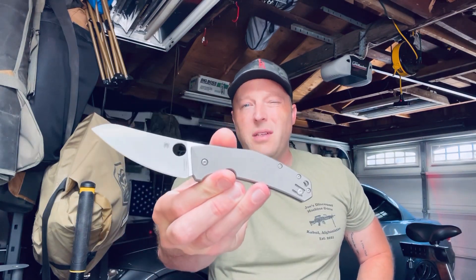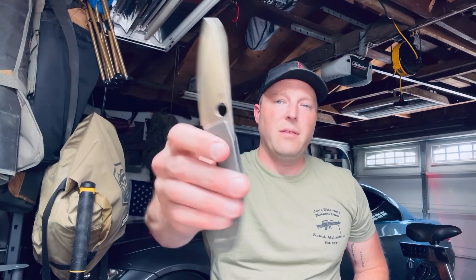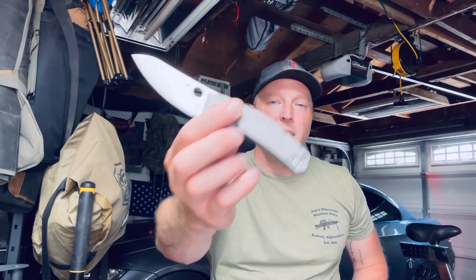This kind of steel is corrosion resistant, so if you operate in or around a saltwater environment or you're just a sweaty person, this is a really good option. Now that it's so hot in Northern California, I definitely had this in my pocket all week and I was sweating, and there was no rust or anything like that. I think it did a really good job living up to its name as a corrosion-resistant material.